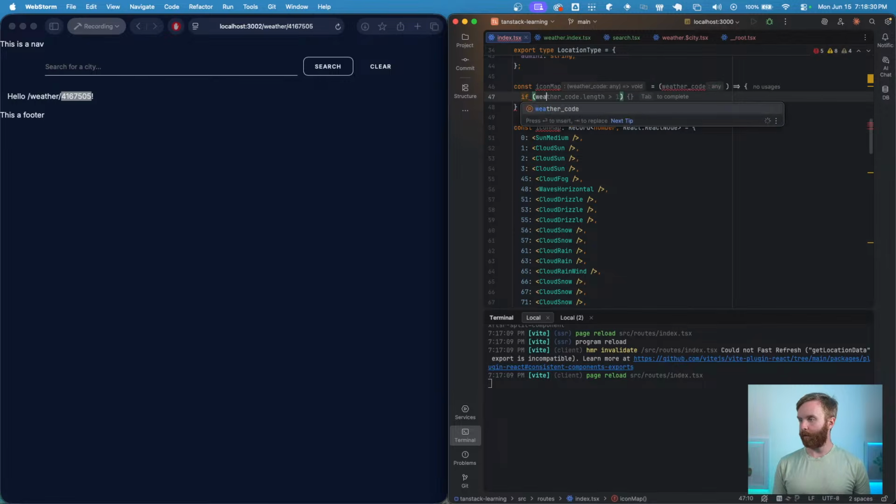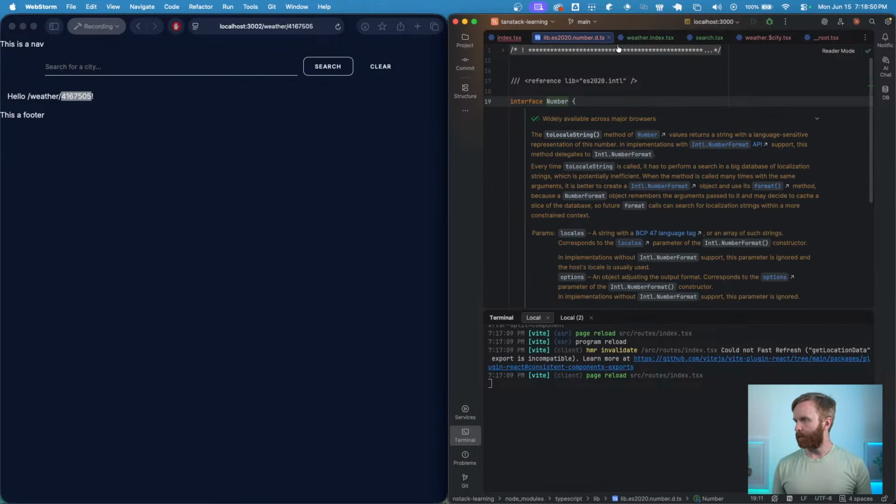So if our weather code is equal to 0, we'll return sun medium. Weather code is going to be a number. All right, oops.